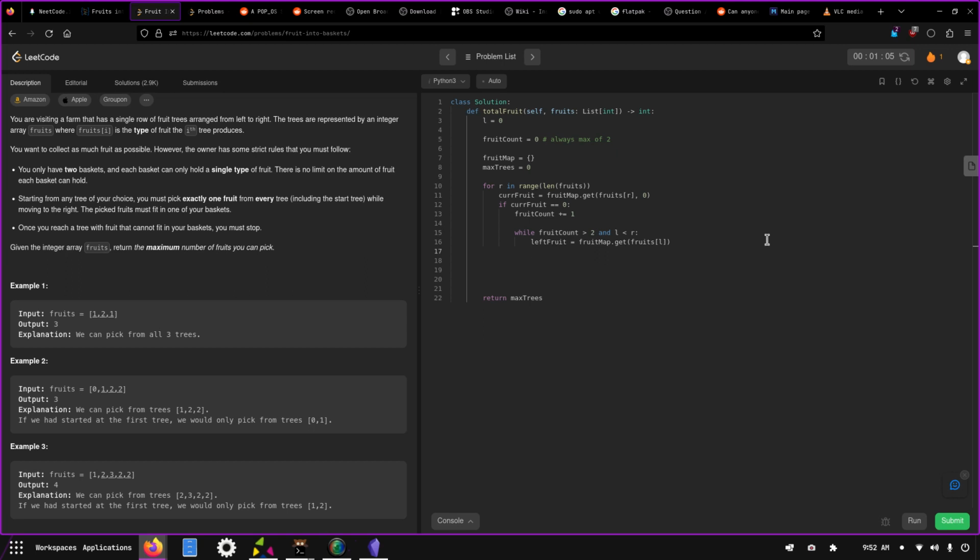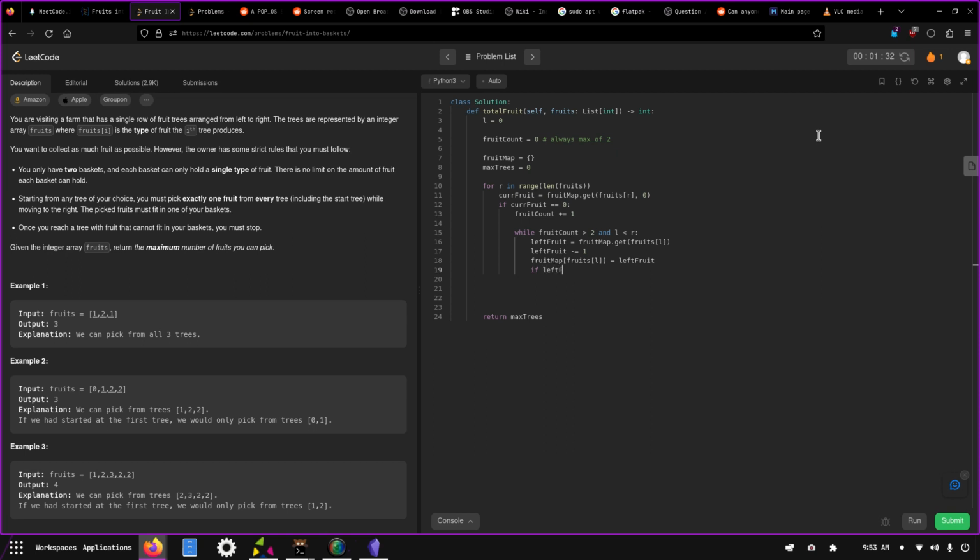Fruit's starting to look funny to me, the word. Okay, so left fruit is equal to, this is the number of occurrences of that left fruit. So left fruit minus equals 1. Fruit map dot fruits[l] is equal to left fruit.